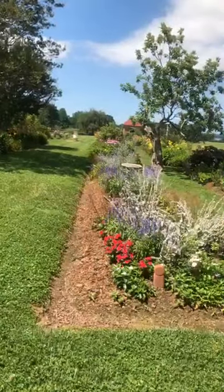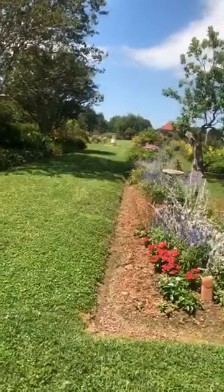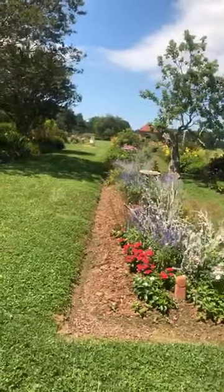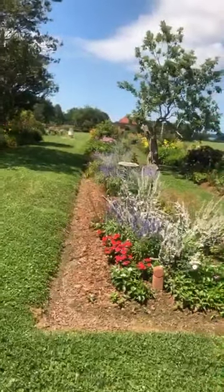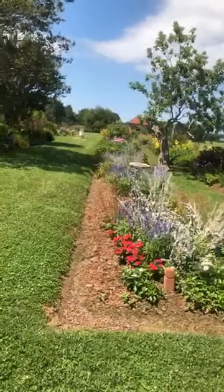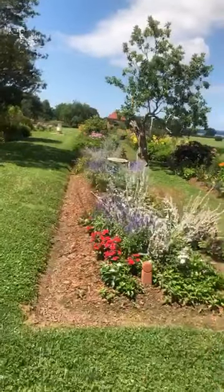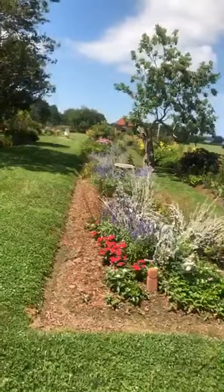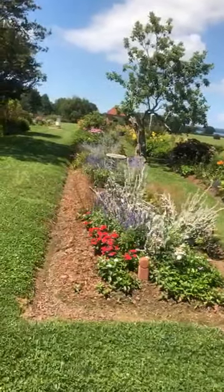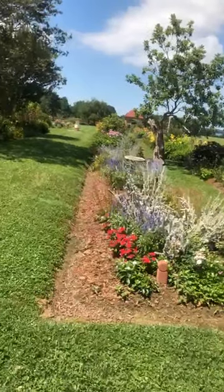Once Herbert died and his daughter Mabel took over a few years later and bought the estate, things were different. Mabel Ingalls was not as into the farming. In fact, she sold off a lot of the farmland, or gave it to her daughter who later gave it back to Satterley. But she wasn't as into it, although they were still telling the romanticized stories about Satterley. The museum didn't really start moving away from that until much later in its history.